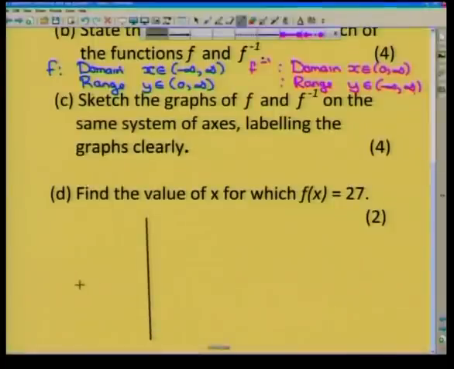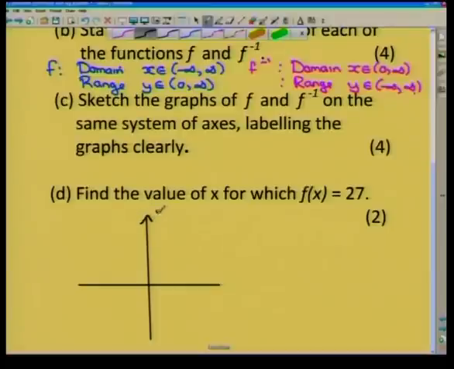Right, so let's get ourselves a little axis going over here. How do we draw this kind of graph? Well, we usually sort of table method it almost. Let's just mark the axis clearly. That's the y-axis. This is the x-axis. This is the origin. And we're looking at this particular situation here. So we are drawing f, which is the graph of y equals 1/3 to the x. Right, so if we go over here, if we try the obvious one, which is the y-intercept, and we let x equal 0, we know it's going to cut at 1. So that's definitely a point.